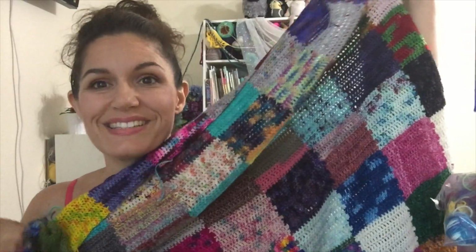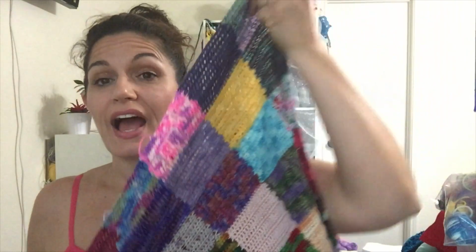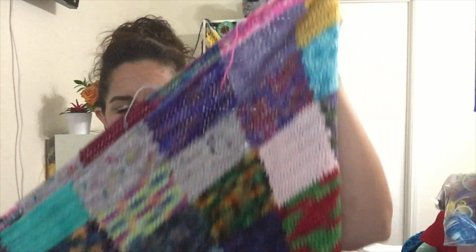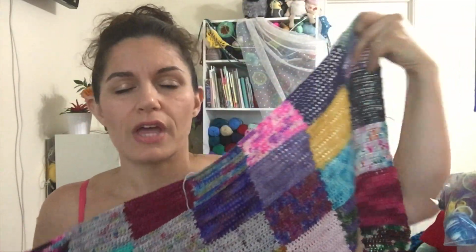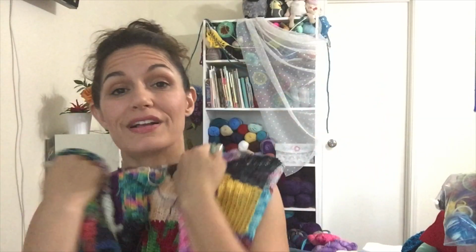Okay, pretty awesome. I'm pretty excited, as you can tell. I'm gonna miss it. I am not weaving in the back. I always crochet over my tails, so you'll find they're in the middle and they are secure, but I'm not ready yet emotionally to cut any of these threads. So I will probably fiddle with it, maybe for years. I don't mind it. I consider it kind of fringe, right? It looks almost like fringe. But it's all from projects that I made, yarns that I dyed, and from things that were gifted to me from friends. So it's really, really special.